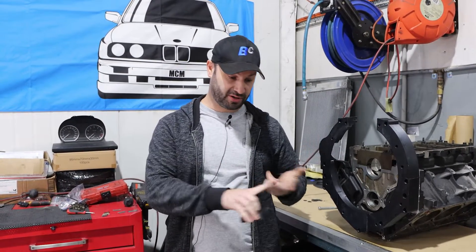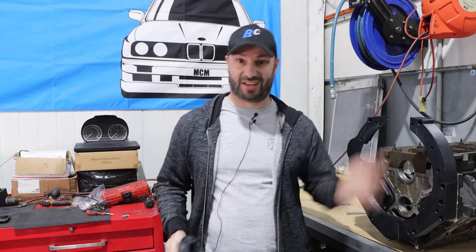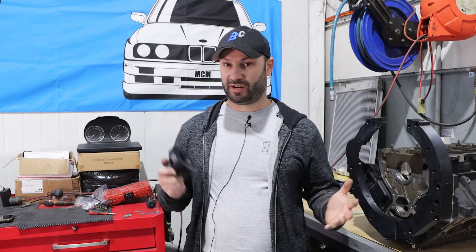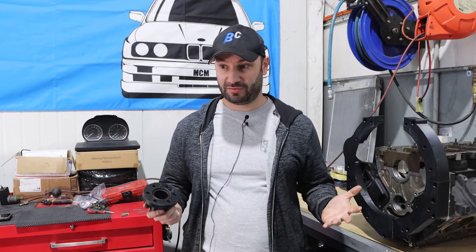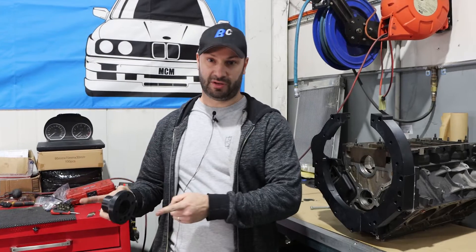The beauty of this one is it's modern, it's small, big engine, and will handle really well. Yes, LSs are going up in price, but there's still not much else you can get bang for buck. BMW V8s are a little bit highly strung and still expensive, so we've still decided to continue on with modern LS kits. Let's get into it.